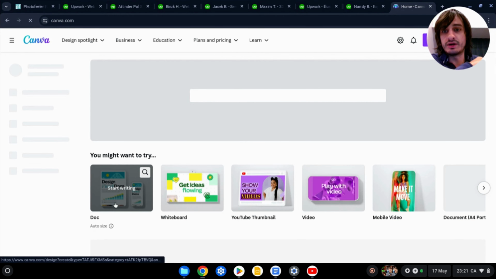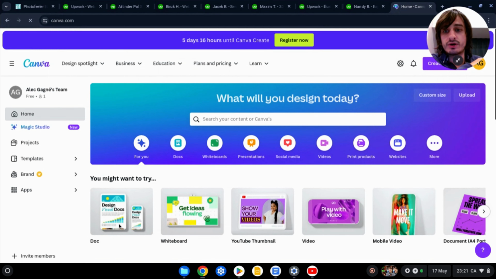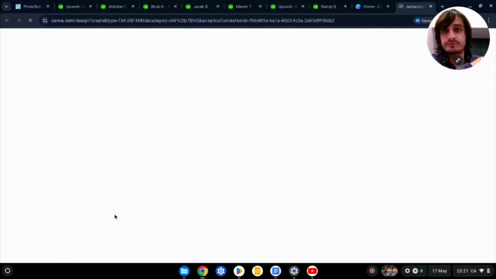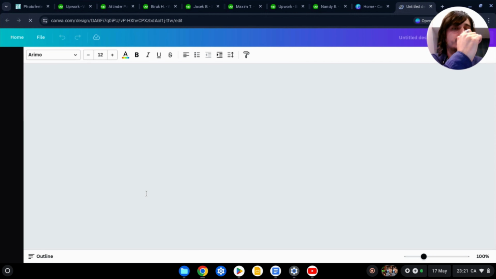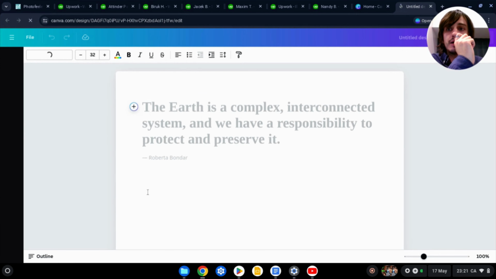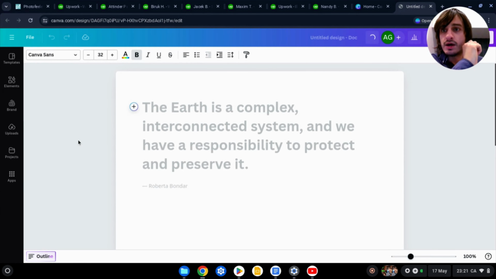So for example, here I'm logged in on Canva, so what I'm going to click on is doc, and from there, it's struggling to load on my device. I'm on a Chromebook, it might struggle, but you can see there are templates at the top left here.